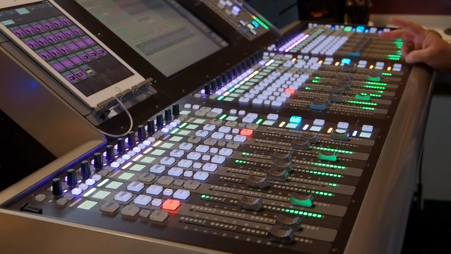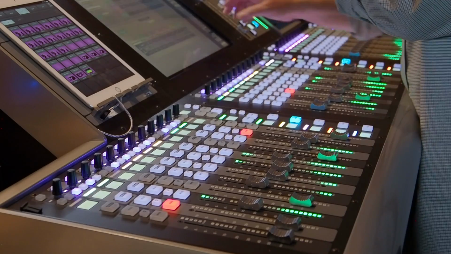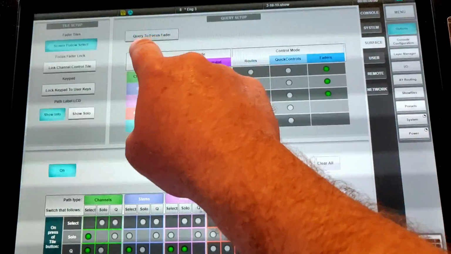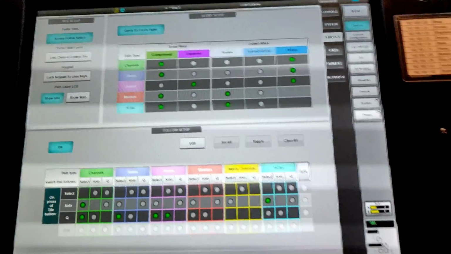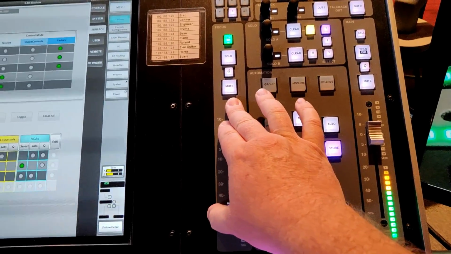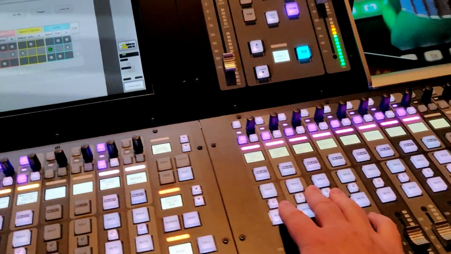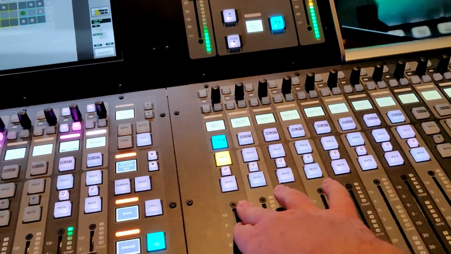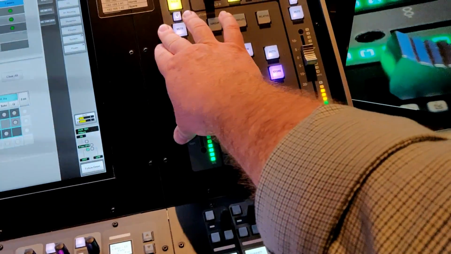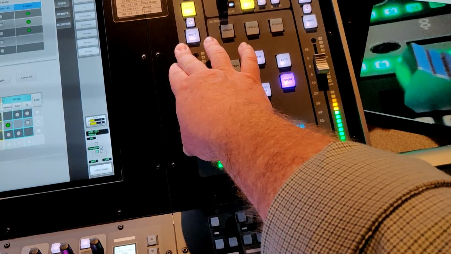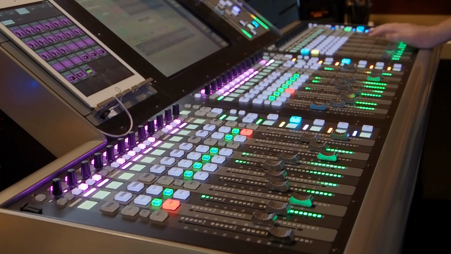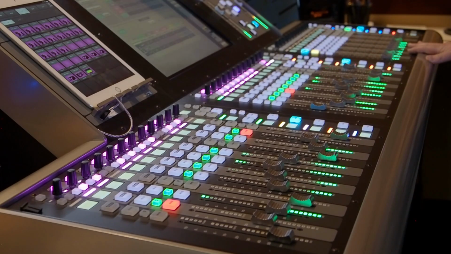Okay, here are two more neat features about the query function. Same thing, I'm in Menu, Options, Surface. If I have Query to Focus Fader turned on, then when I press query on my focus fader, it takes whatever channel or fader that I have queried and moves it up here onto my focus fader. What that means is that now I get to see 1, 2, 3. I get to use all 3 of my fader tiles for what's going to that master.